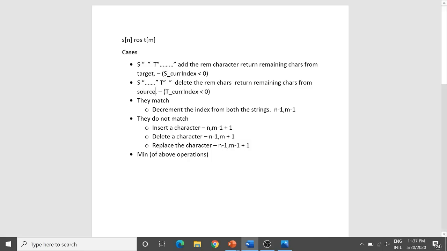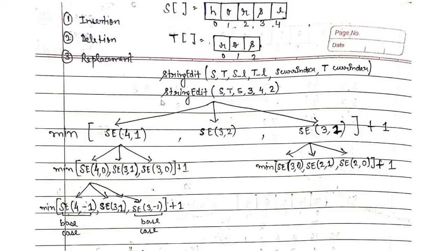So what would I be returning? I would be returning t's current index plus 1, because how many characters do I need to delete? I need to delete 5 characters over here to convert it into an empty string. Currently, what am I at? I am at 4. So this is the index. So I would be returning 5, the characters that I need to delete to get "rorse" into this "rorse".